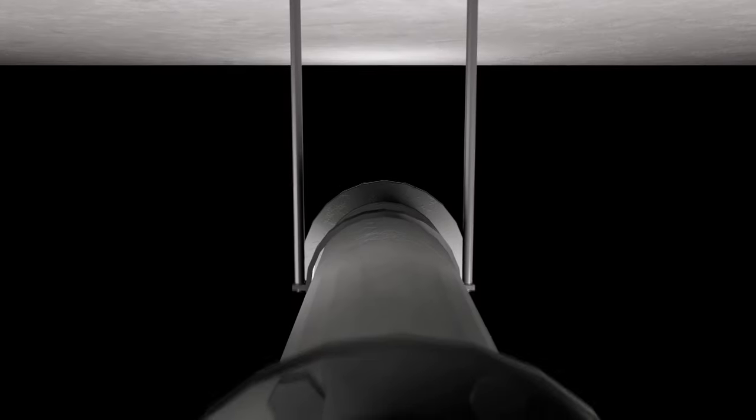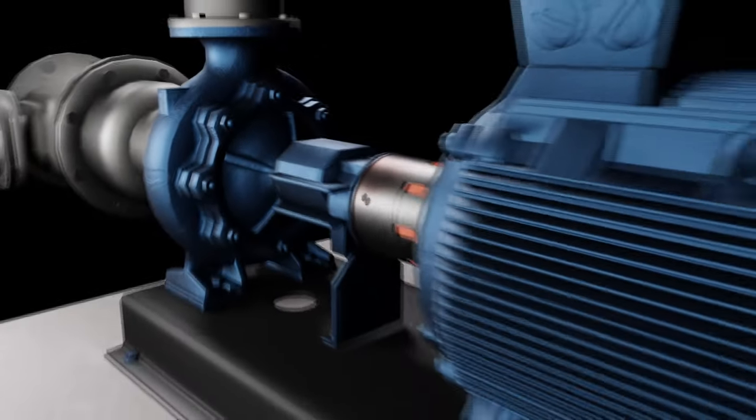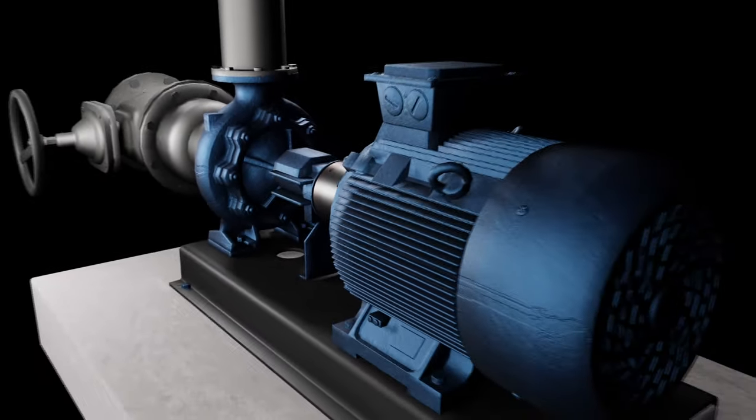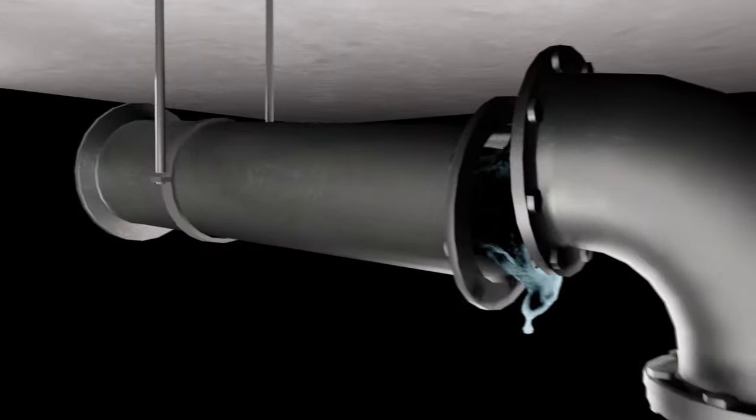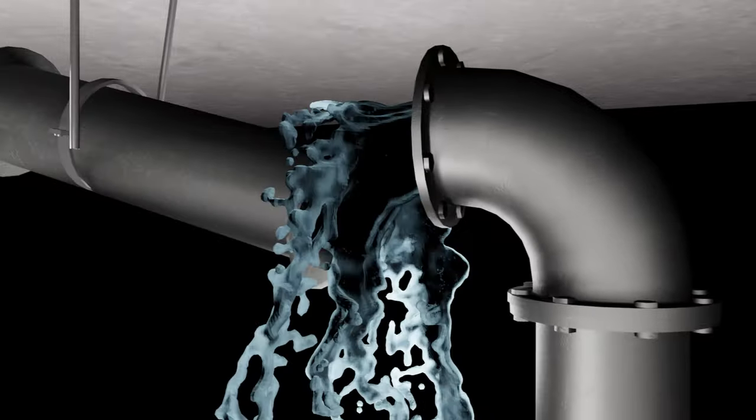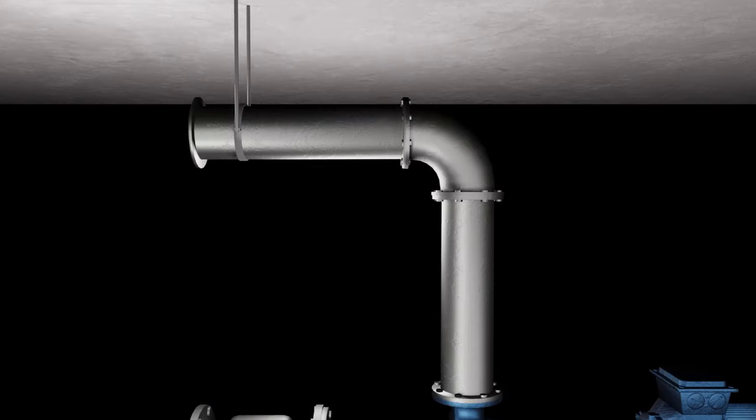The weight of the piping on the pump when pipe hangers are missing or incorrectly spaced can cause deformation of the pump housing and the base. When a process pipe is in operation and the line is full, there can be a great deal of weight change from when the piping is empty while doing an alignment.